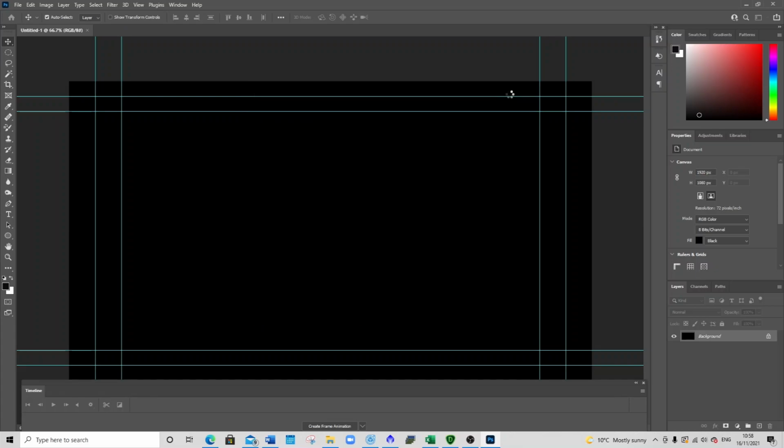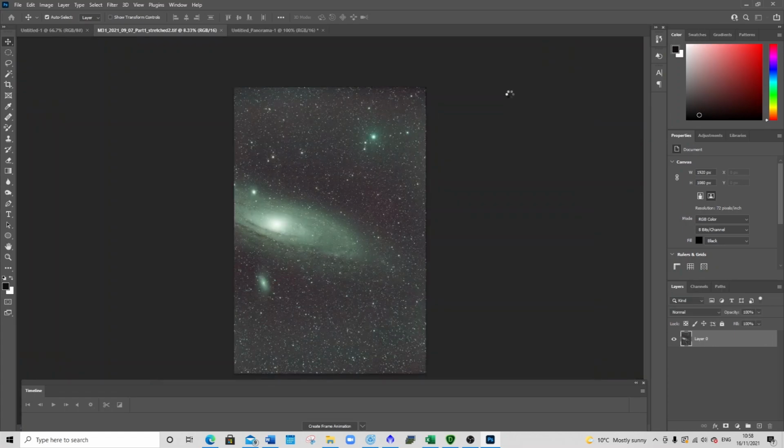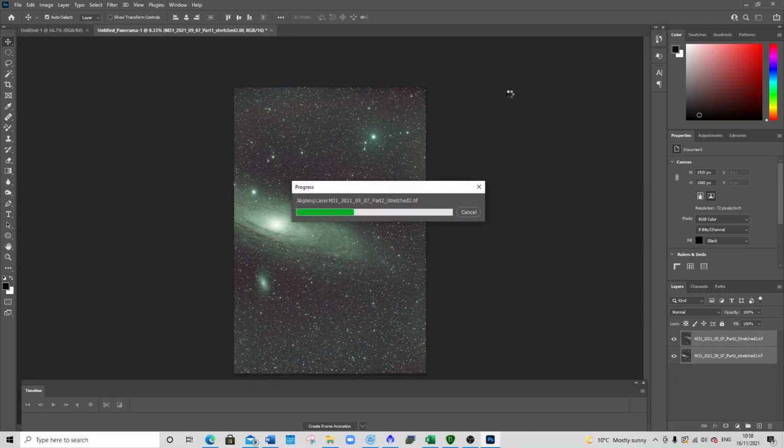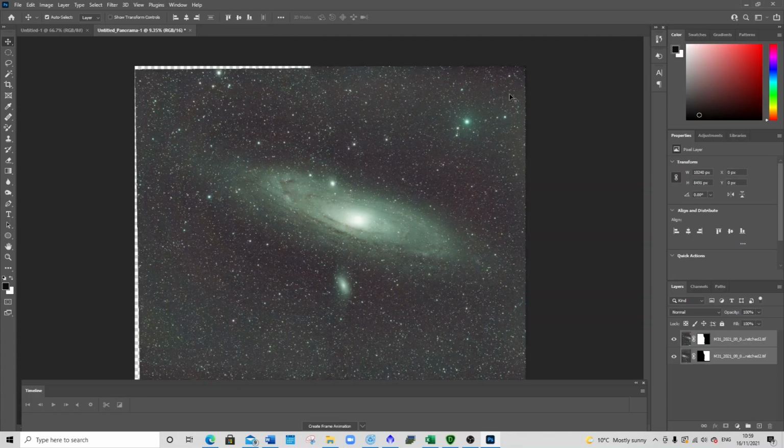So I was disappointed that the Horsehead and Orion didn't work, but I think it was because the Horsehead was so noisy and it wasn't able to really do that image work on it. But it worked well here with the Andromeda galaxy, which obviously has been stretched and a bit of work has already been pre-done on it. So I think that's something with the Photoshop methodology. You have to have an image that's been worked on. So you may have done some background extraction, some noise reduction already before you have your separate images to then merge. But you can see it's done it fairly quickly, and this is the merged image.